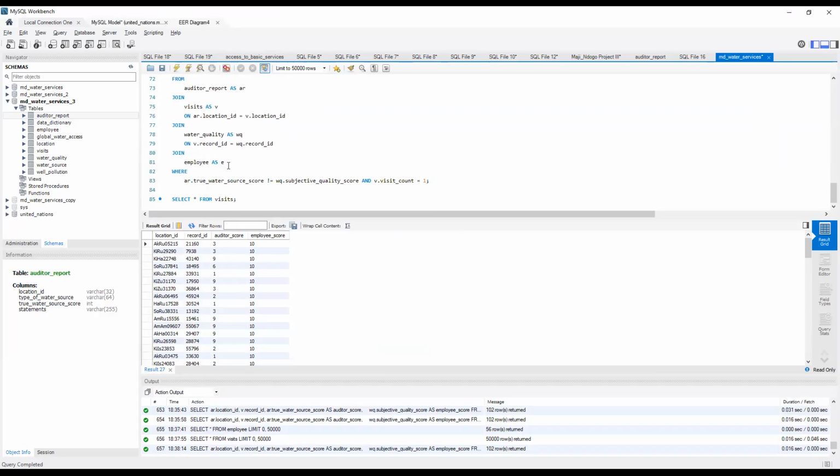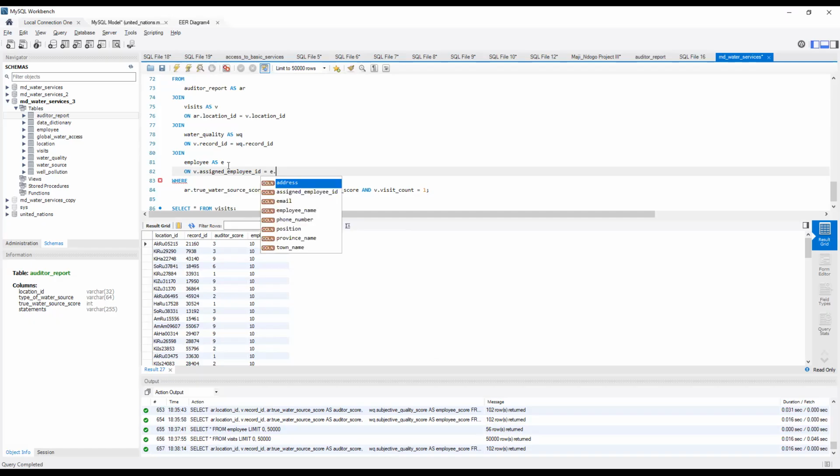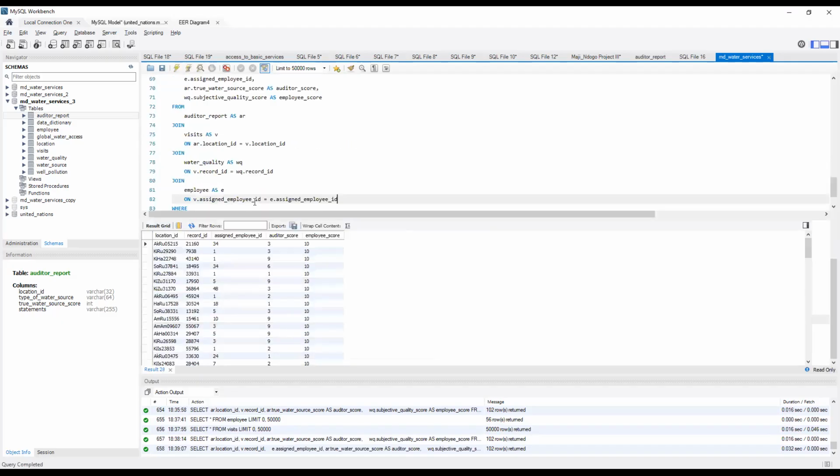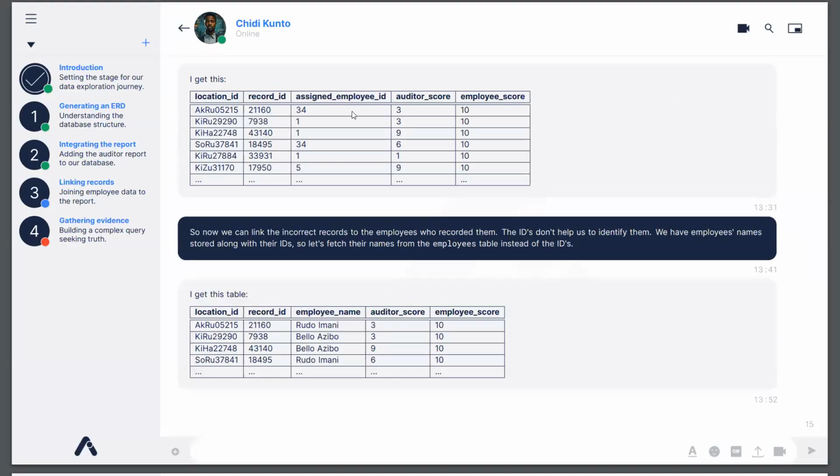So I'll join employee on, so from visits, we have assigned employee ID, which is equal to, what was the other one? Employee. We also have an assigned employee ID. Okay, so once we run this, we should have the employee ID added to our table here. Okay, as we can see.